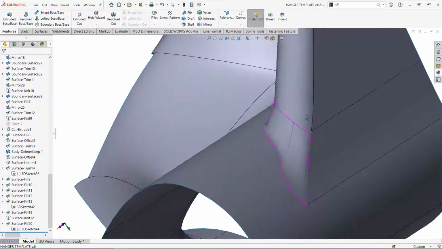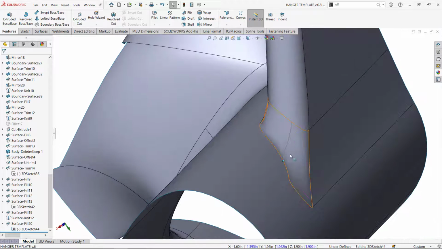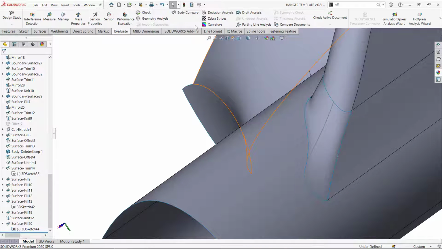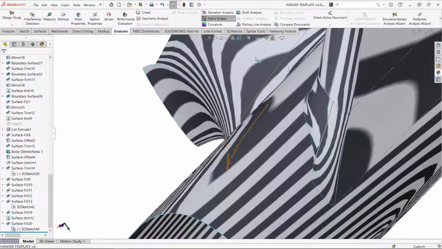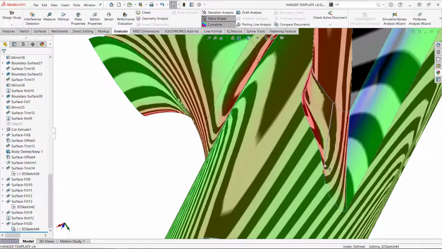Right, so you can see now I can try to drag this spline and check to see how the surface quality changes. That's one of the good things about Instant 3D. The changes are instantaneous. What would make even more sense is to turn on the zebra stripes and the curvature to see how this works.